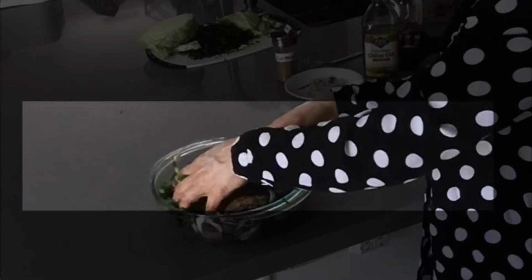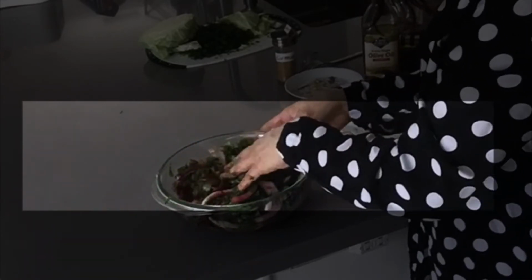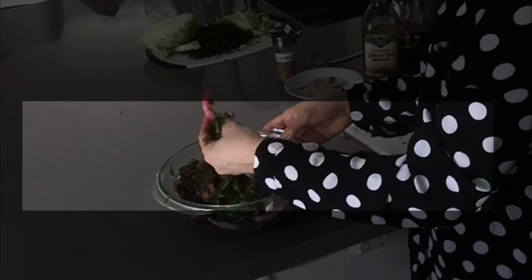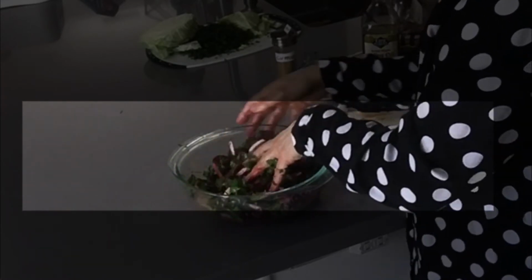Mix your salad. Your white onion is getting a nice pink color. After we mix it and let it sit for 30 minutes, I'm going to refrigerate it.